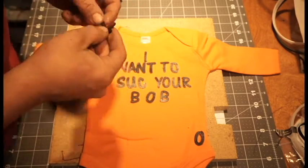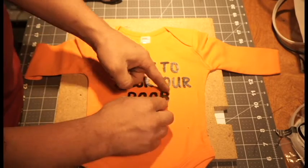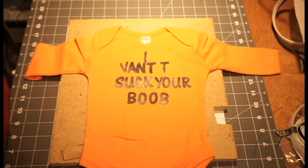As you'll see here in the next bit of video, I am arranging the letters and laying out the t-shirt in a way that looks visually appealing to me.